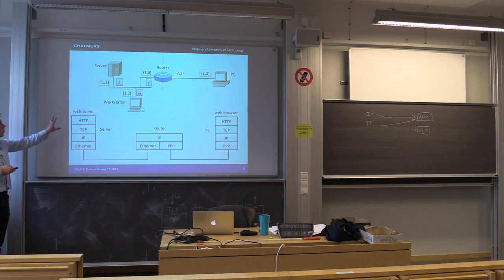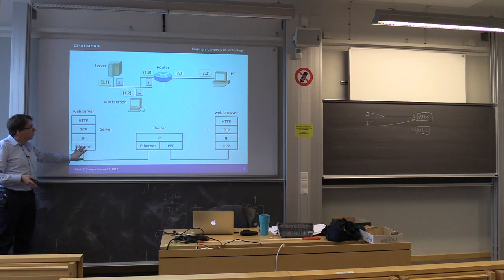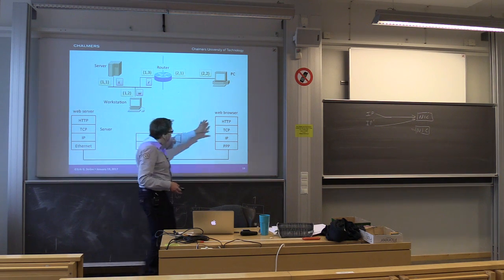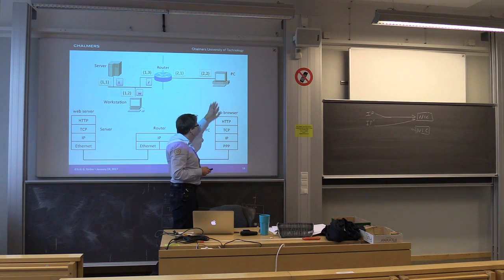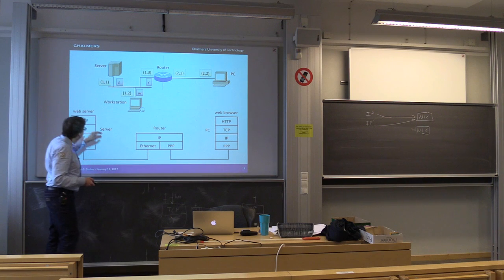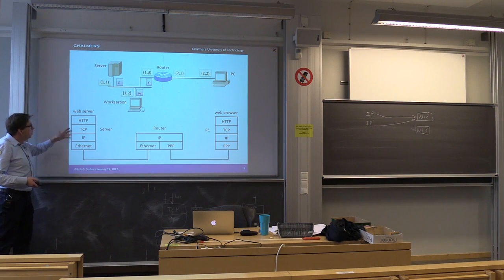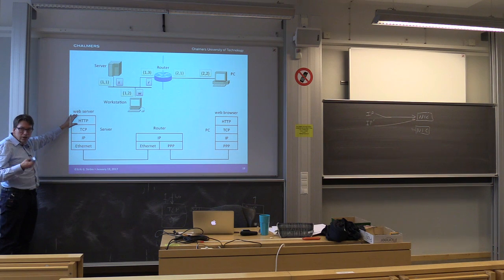So here's the physical layout of the network, but from a protocol layer point of view, we have a protocol stack at the web server, and here a protocol stack at the web browser, or at the PC, which is running a web browser and has requested a page from the web server. The application layer that transmits web pages is called HTTP. So this HTTP entity wants to talk with that HTTP entity, but it cannot do that directly because they are on two different networks. Therefore, there is a router in between, and the router also has a protocol stack here.